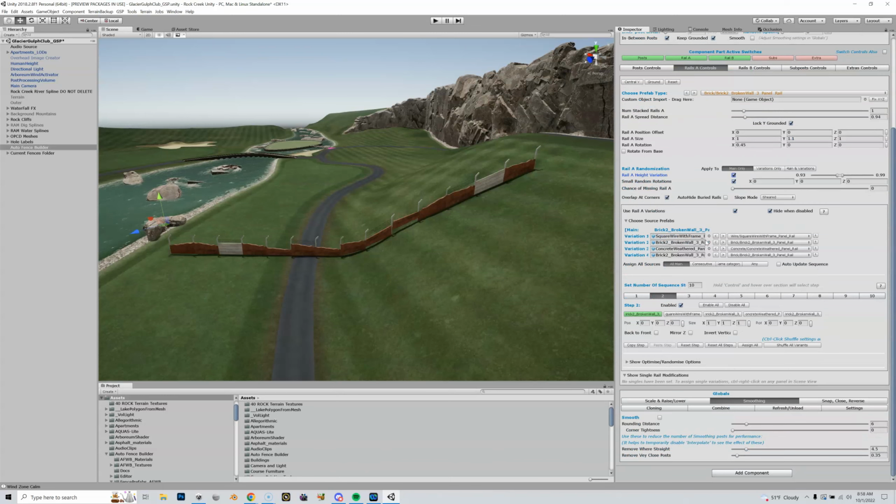So this gets kind of hard to explain. So variations mean that we can vary the rail between the posts. And this is why I drew out, you can see I've got like 10, maybe 15 sections in here. And that's why I drew out this large section, is because we actually have what we call sequences. And this fence has 10 sequences. And if I choose a prefab type, that has 10.